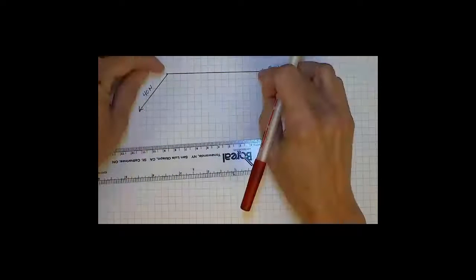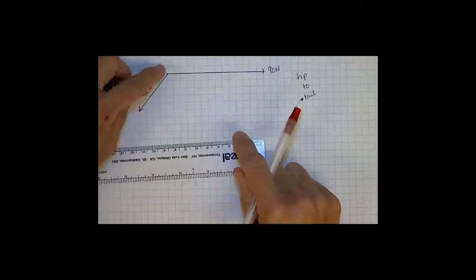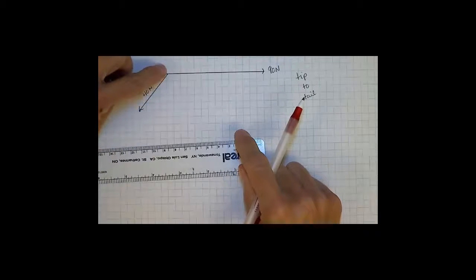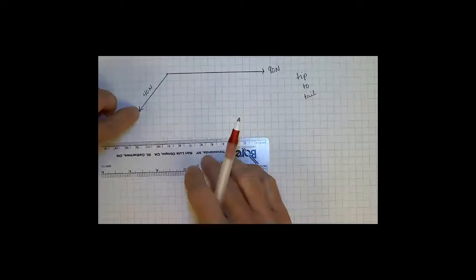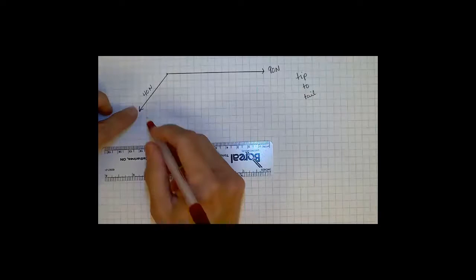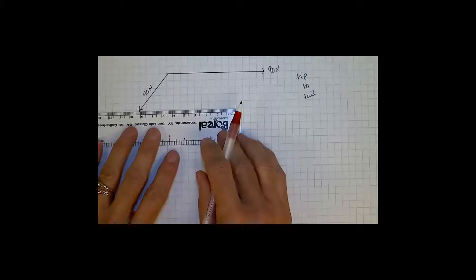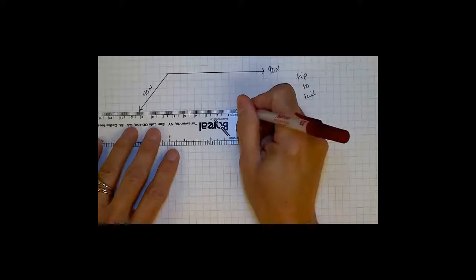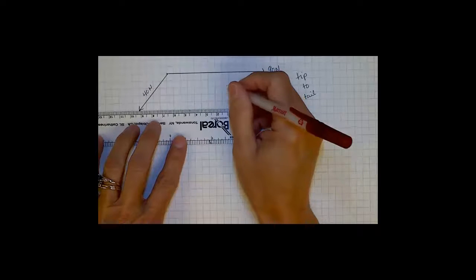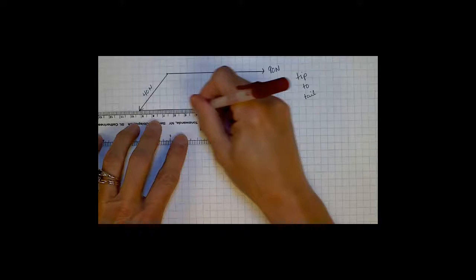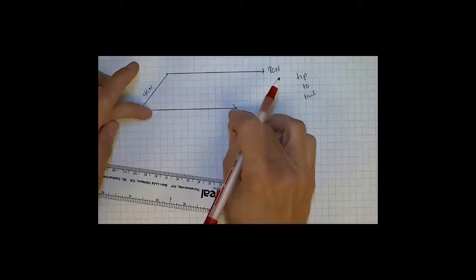And now all I'm simply going to do is I'm going to take this vector up here, the 90 Newton vector, and I'm going to put the tail of the 90 unit vector, so the dot right there, on the tip of the 40. Right? Does that make sense? So we're going to do 9. So let me get to 9 here, which means it's going to end right here. And I'm going to draw my vector in. Remember, vector is magnitude and direction. So I need my arrow. Okay? So this is this same one. I just slid it right down here.